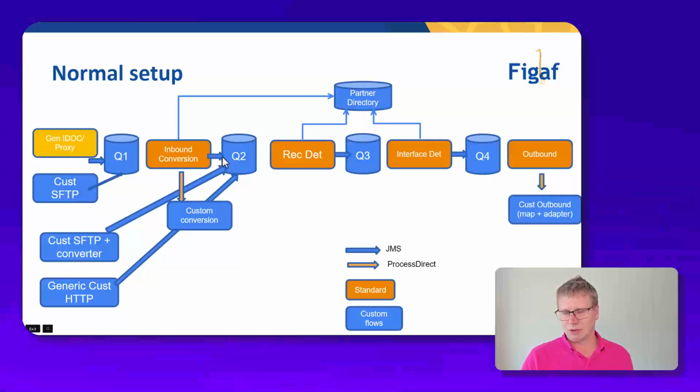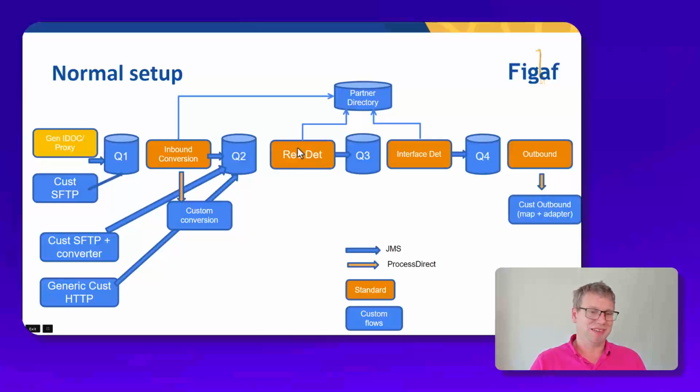You have the queue processing here. So once we have processed the message, we will convert it into XML or whatever we would need to do in this conversion logic. We can then, in the receiver determination, figure out, based on what we need to do, where the message needs to go.